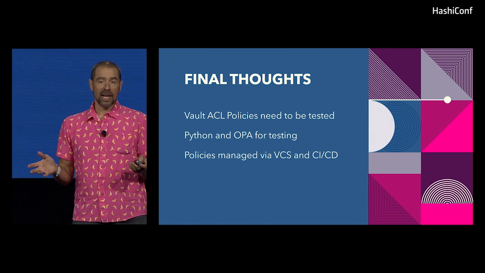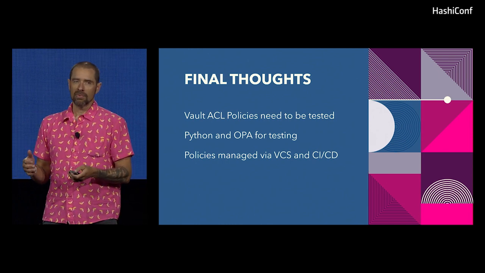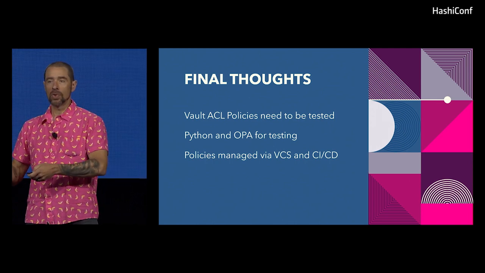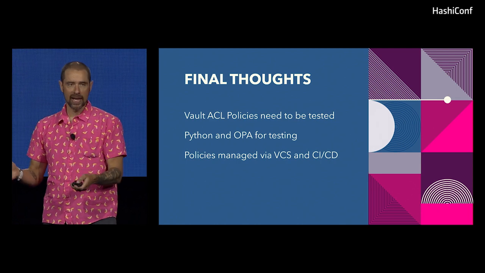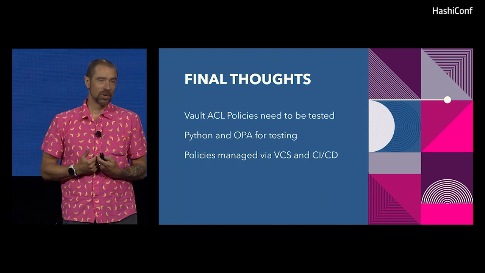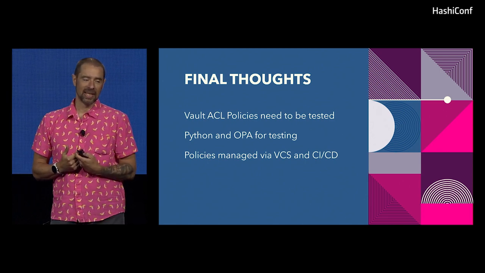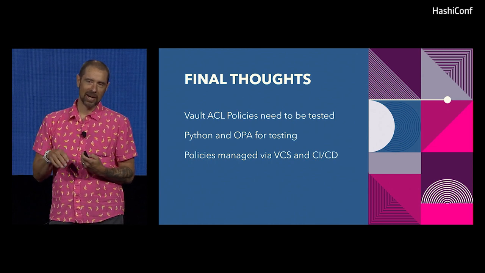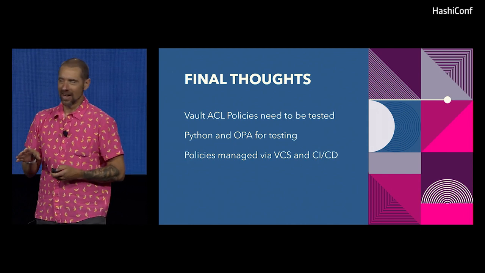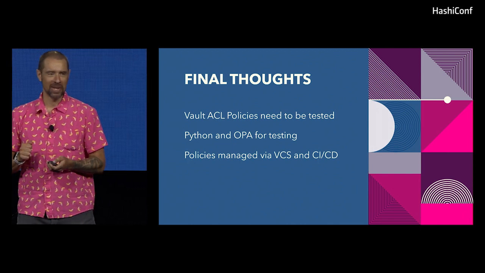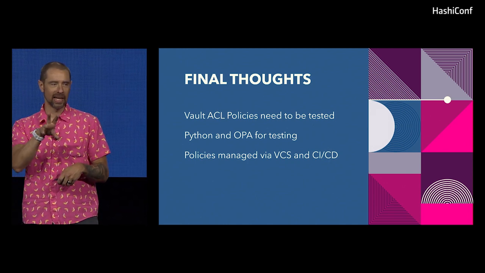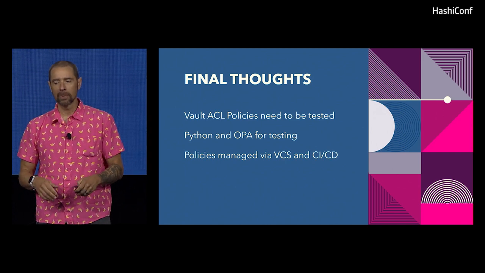So even if you're not going to use this testing framework, I definitely recommend developing some testing framework. Python and OPA are great for testing. Python's great if you're not really sure exactly what the testing is going to look like, so you need to customize it a bit. OPA's great if you know you've got JSON coming out and you're really just trying to test it against a set of rules written in Rego. I will admit that OPA's not the easiest thing to grok, so I definitely recommend, it sounds a little funny, but go to ChatGPT and ask it to write the Rego for you. And that'll get you like 70% of the way there. I'm going to keep using that 70% that was from the keynote because I like that. Then you can tweak the Rego. But for me, staring at a blank page, I forget how to write everything.